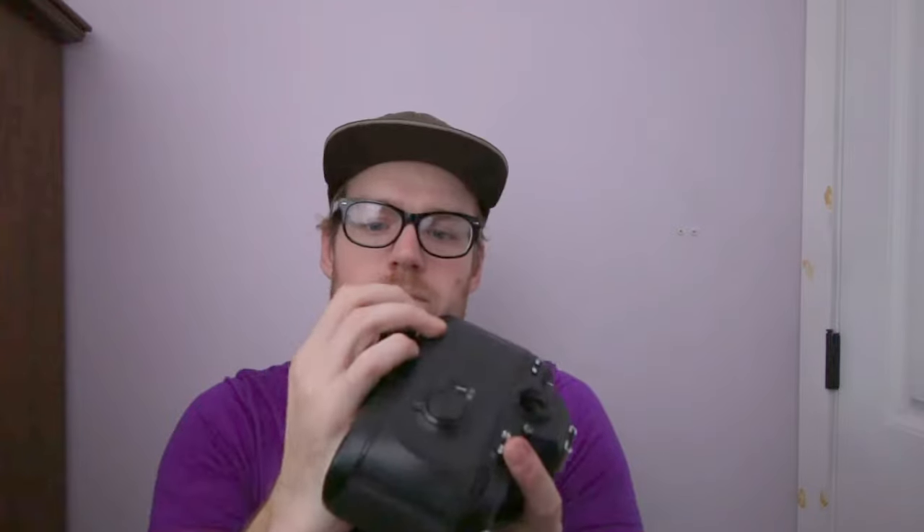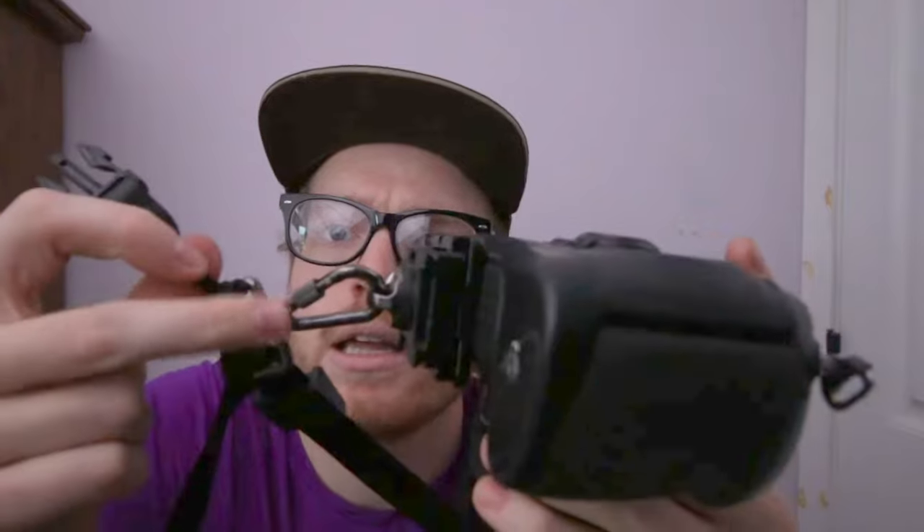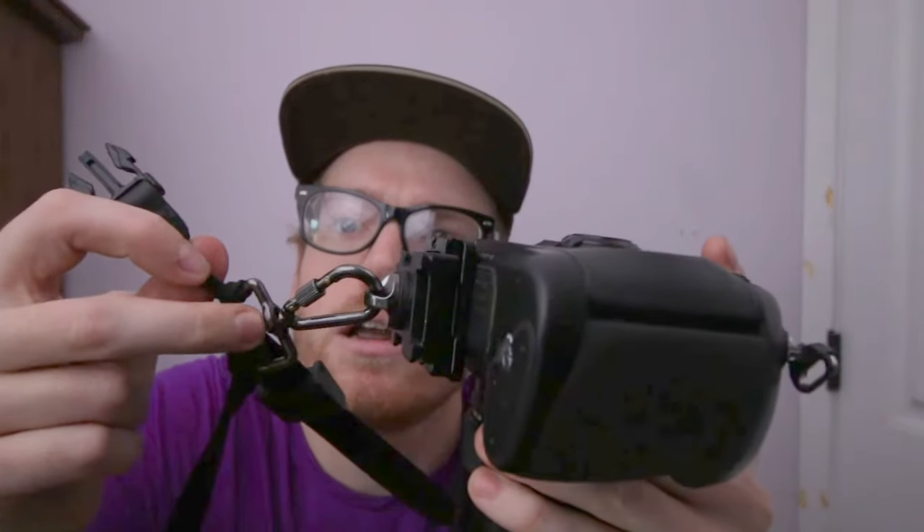This is another idea that The Enthusiast Photographer had. What you're going to do is buy a product called an Optech Unaloop, or you can come up with some other device, but this works well. After you attach your sling to your camera, you're going to have one end of the Unaloop up here. Where these slings break is this piece of metal - it'll break and then your camera will fall to the ground. So if you have a heavier camera like a big SLR, you just attach that and now you have redundancy and safety.